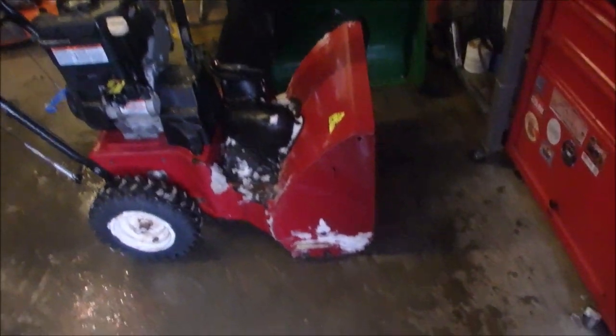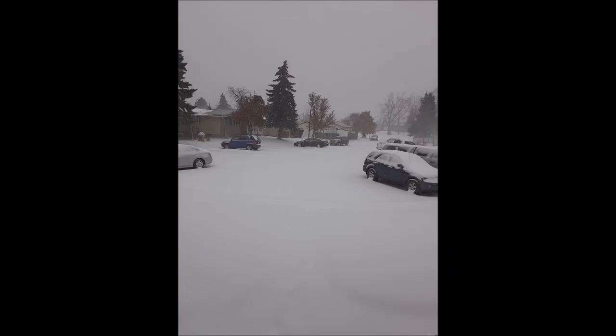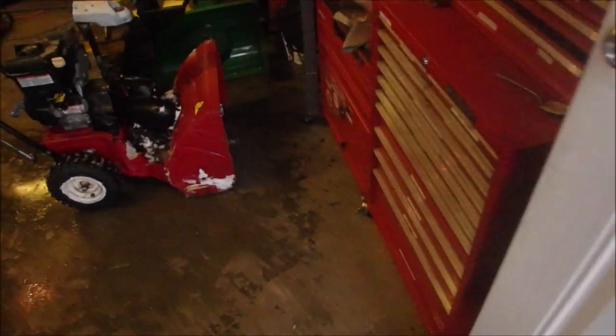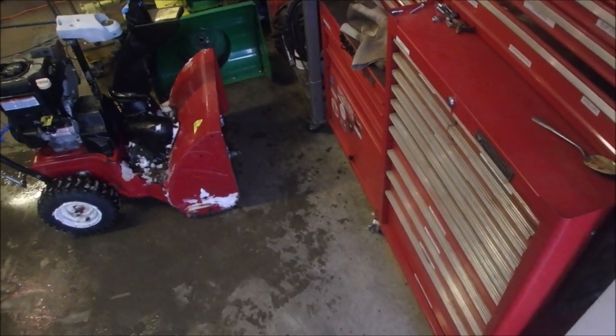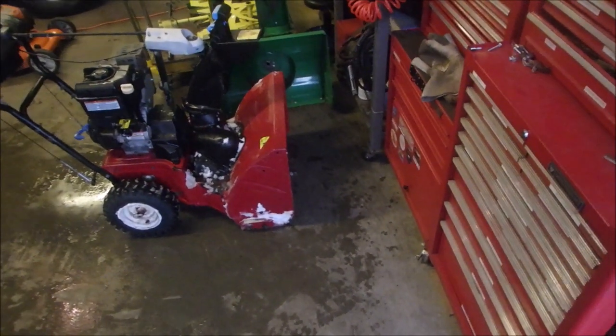Oh, hello, my friends. Well, we got a little more work to do. I just used him out here, and on my first pass, I didn't have the scraper blade touching the concrete or just above the concrete. I thought I did, and now it's already frozen down like a hockey rink. My next thing, I tried spinning those skids around, and it made the snowblower too high. So I lowered them, I turned them back so that the worn side was down, which is wrong, because we're going to wear out the tines there.